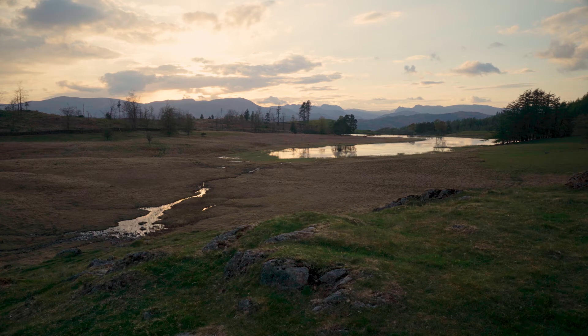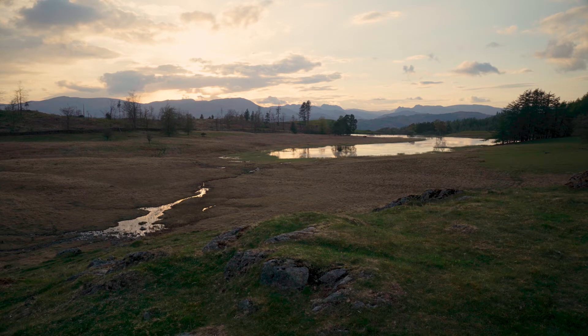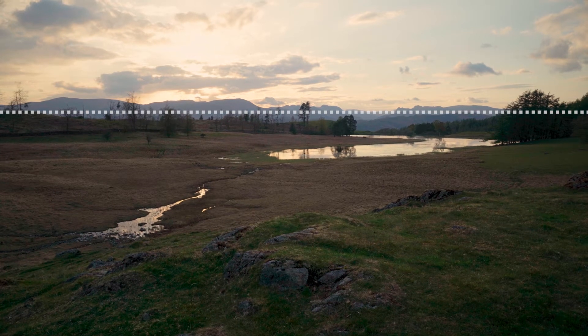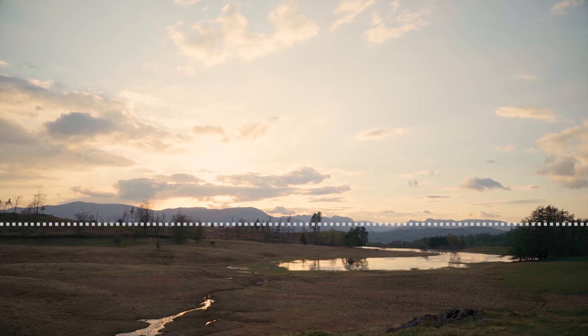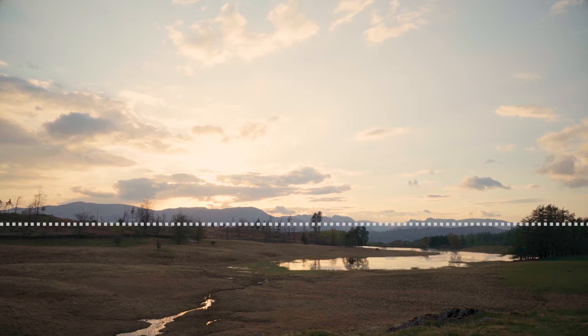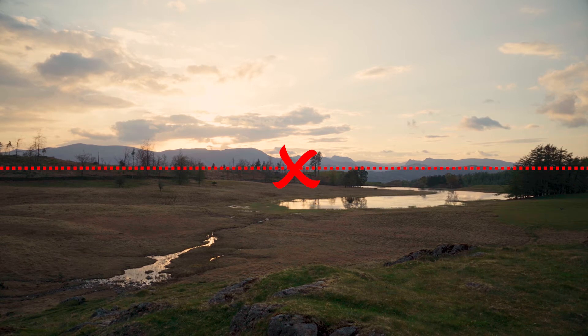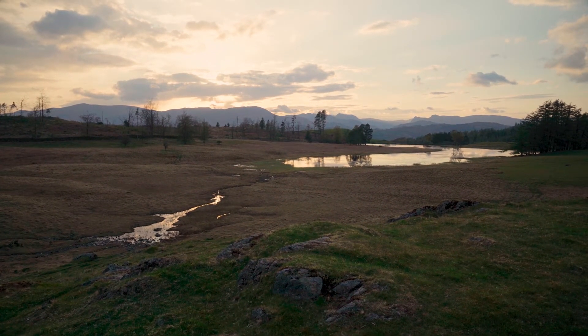There is one killer point about using the rule of thirds to bring your photos to that other level, and that is to use other compositional rules with it. It's a good idea to put your horizon a third of the way down, or if you've got a really interesting sky, you might flip that the other way so a third of your image is land and two-thirds is sky. What you generally want to avoid is having it half and half, because that tends to make the photo less interesting.